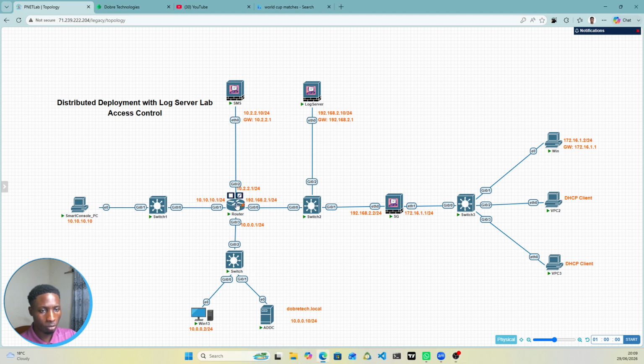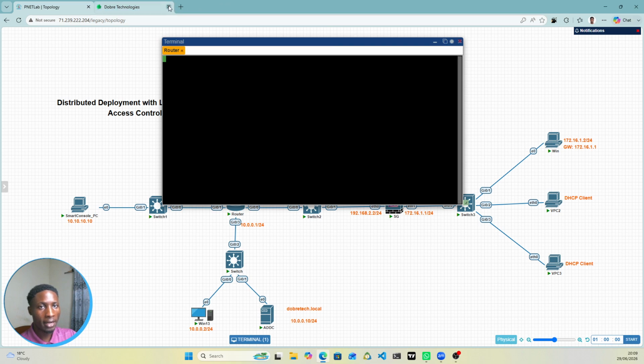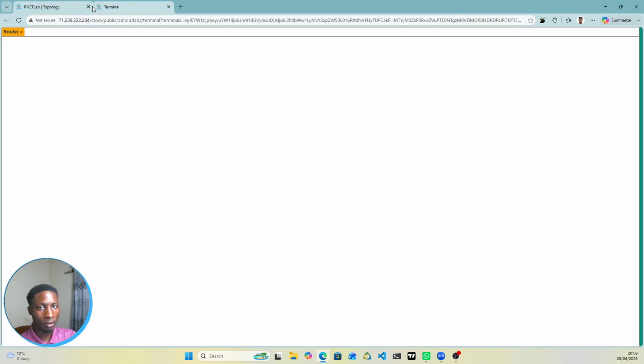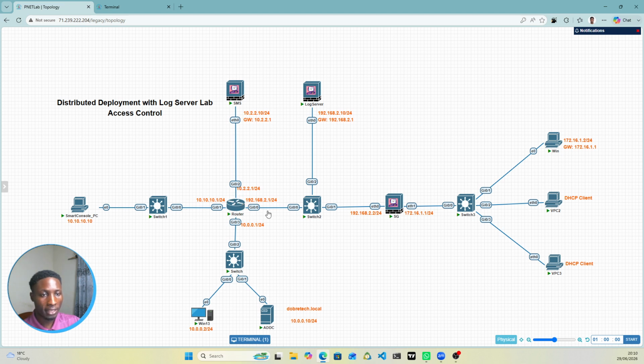So with that being said, I'll just go to our router and we'll go ahead from there and set up the different configs for it to work. I'll just go into the router here. I'll expand it to have that expanded view. And once we are here, we'll just try to do the configs. Hopefully it does not waste us time. We'll just enter these interfaces and set our IP addresses as they should be.